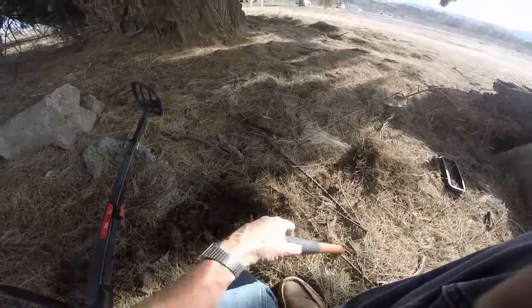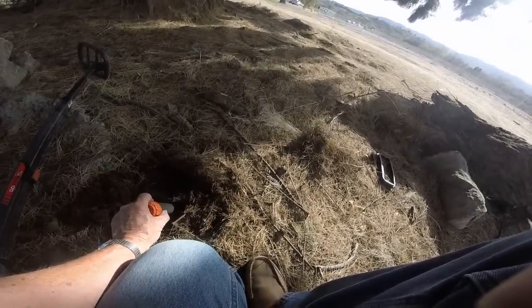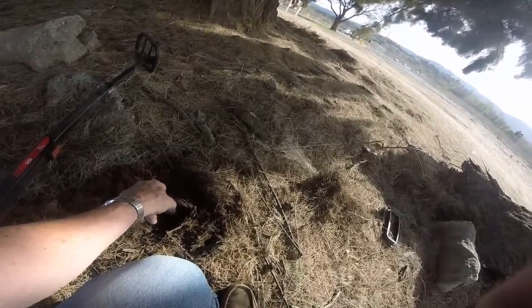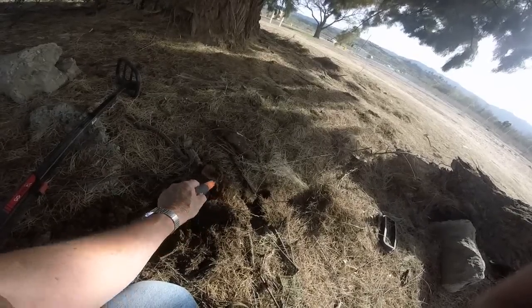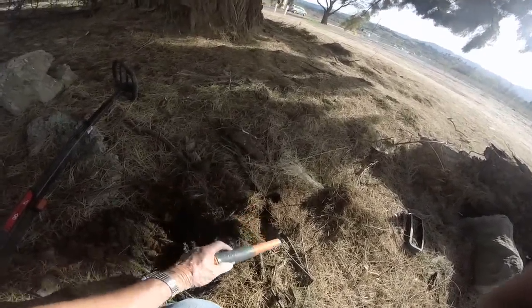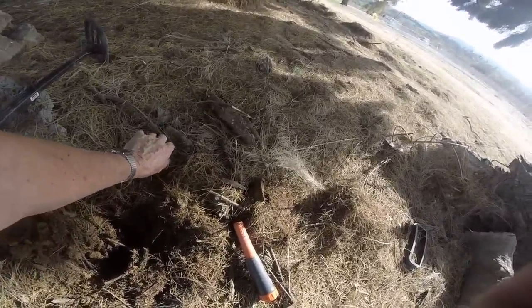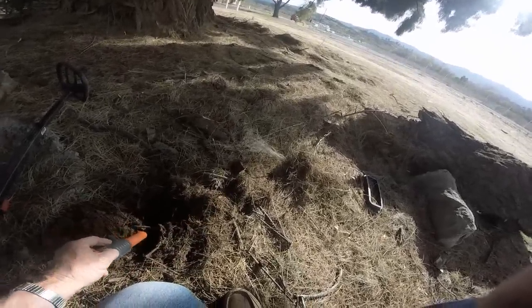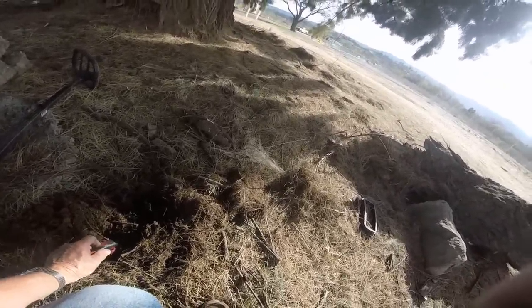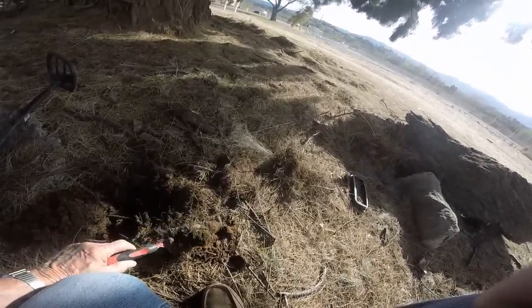Now let me see if I'm making any progress. Okay, it's down about 4 or 5 more inches, I think, unless it's in there. Let me see what we got here. Okay, there's a little piece of metal. Okay, more trash. Sounds like there's a dead animal around here. Alright, oh, okay, there's something else down in there. Okay, I was ready to give up. Let's see. Should have been right there. Oh, is it? Oh, there it is.